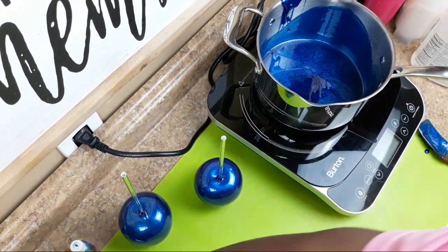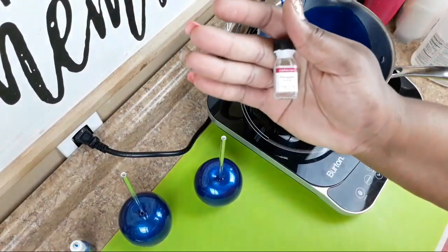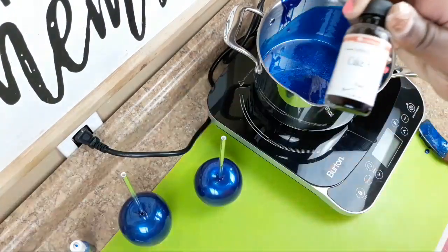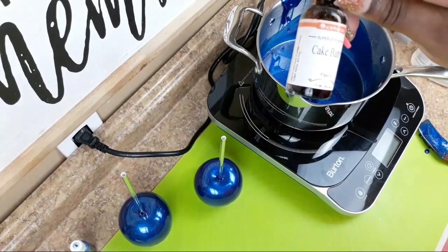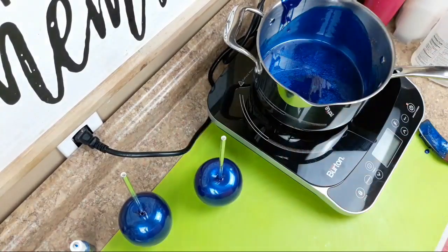Someone asked, could I show a bottle of flavor? This is the Lorann oil flavoring. It comes in a dram as so. Also, they come in a bottle like this. This is cake batter. This is a one ounce flavoring. You just want to measure out the right amount of drops to the pot.